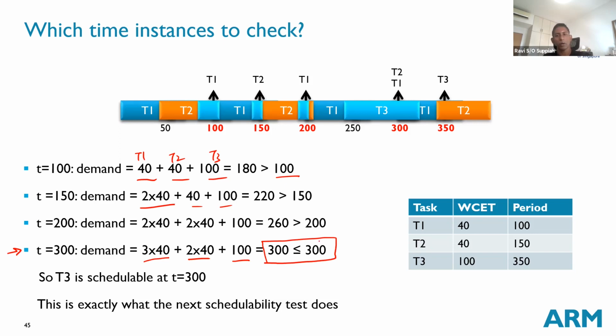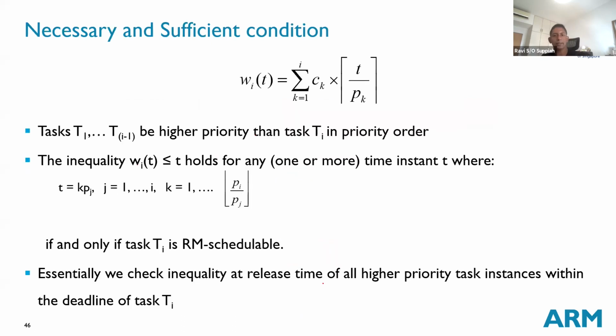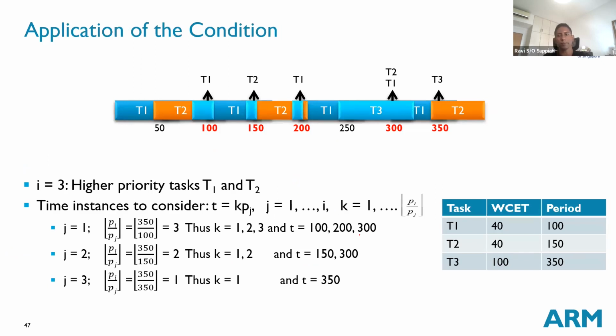So of course, doing this manually like this is tedious, correct? That is why we have a better approach, which is the next schedulability test. That test basically ensures that you have the necessary and sufficient condition for the task set that you want to schedule. So instead of going through all of these numbers, I will look at it from the example, and I think it's easier for us to see.